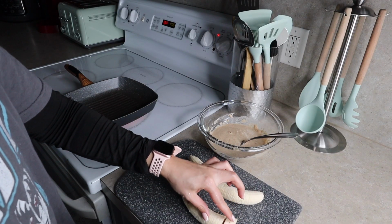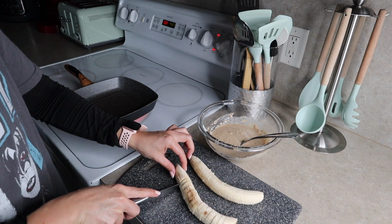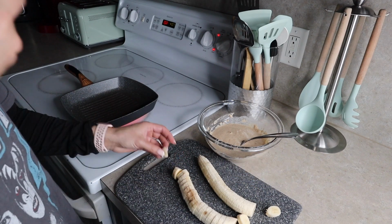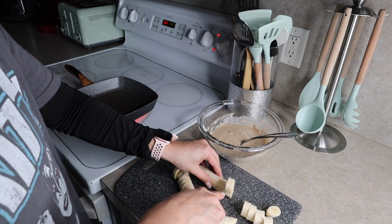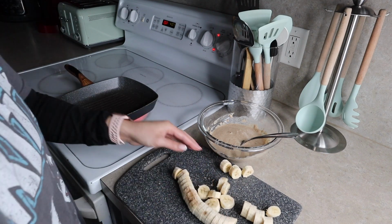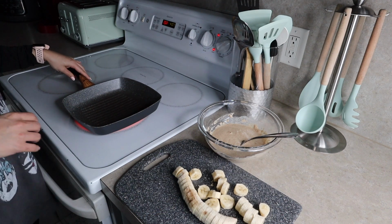I am also preheating my pan because we are making banana pancake bites. Not like banana pancakes, like actual bananas dipped in pancake batter and then cooked. And let me tell you, these are crunchy on the outside, gooey on the inside, and just straight up delicious. There's no way these are going to last more than 2 or 3 days in my house.